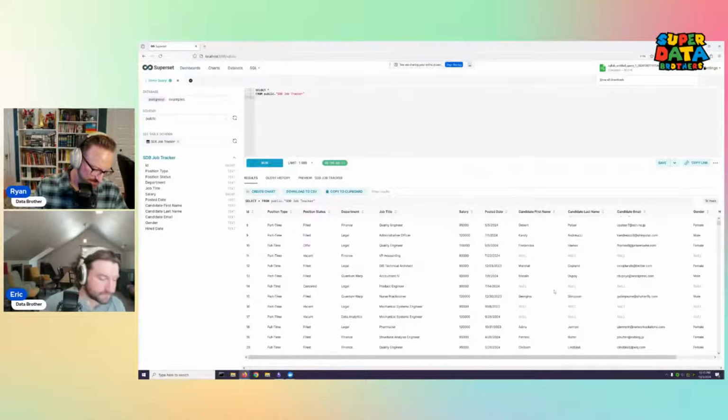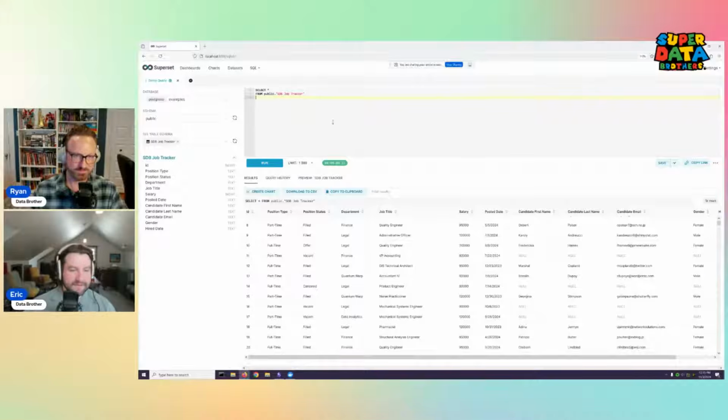Does it have type ahead or anything like that in the SQL editor? It has some of that. There's a little position, yeah. So it's auto-filling field names and that sort of thing. But since this has a space in it, it should be in quotes, and it doesn't do that. So it has autofill, which is nice, but it's basic. It's not contextual autofill. It's more like, here are your columns, but it doesn't know that this needs to be in quotes.